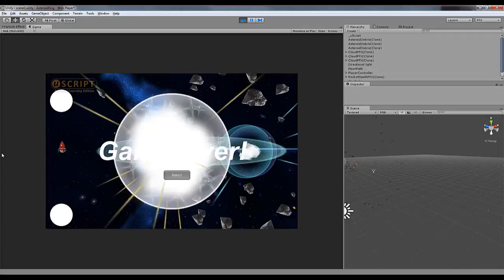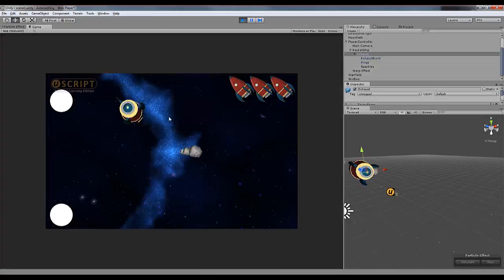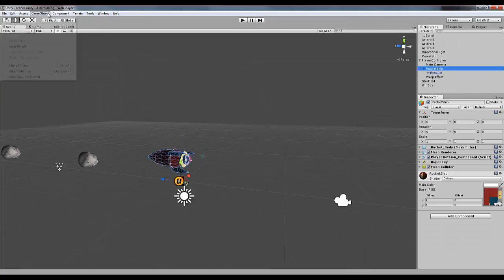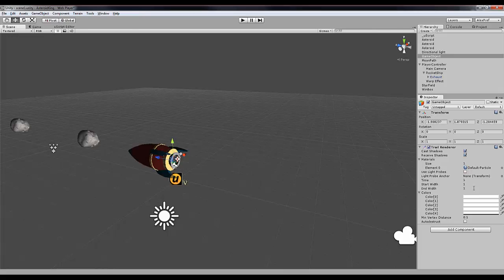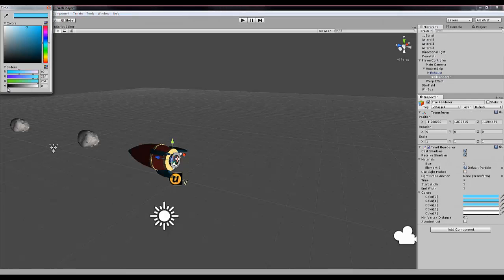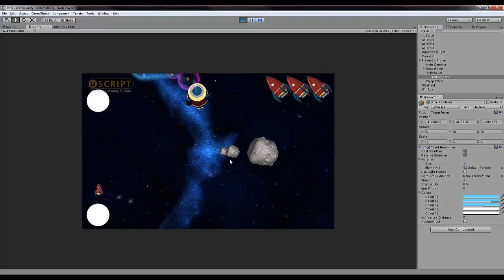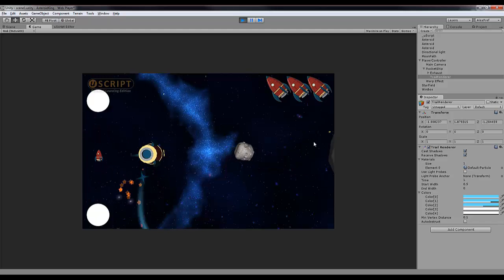Again, using the same formula of emission and shape, speed and size, and then colour, and then lots of tweaking. Now you can see me adding a trail render, which isn't technically a particle system, but it does come under the same heading. And there we go, that's the finished product.